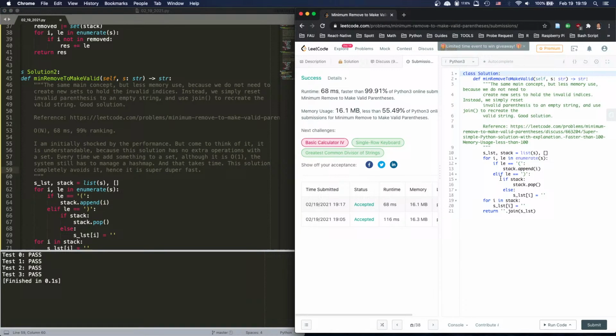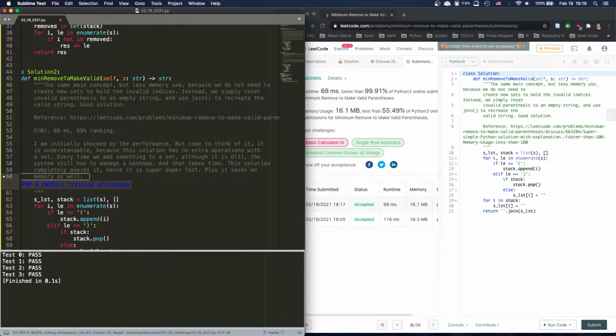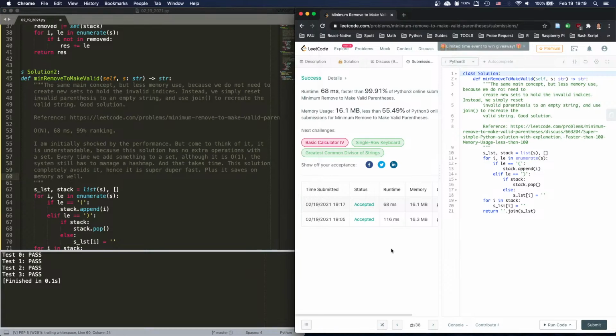Yeah, wow, this is good. And it saves memory as well. Yeah, plus it saves on memory as well. My goodness, I did not expect this one to be this good, but holy cow, this is good. All right, I'm very happy with the solution. Especially, we almost got all of, why did I not think of this? It's actually, in hindsight, very obvious, but oh man, this is very good.